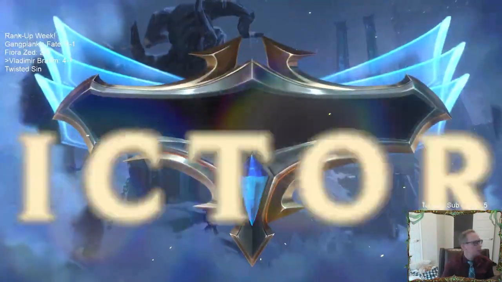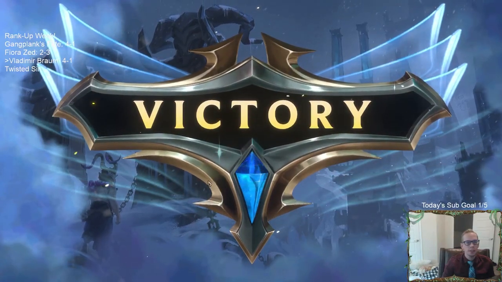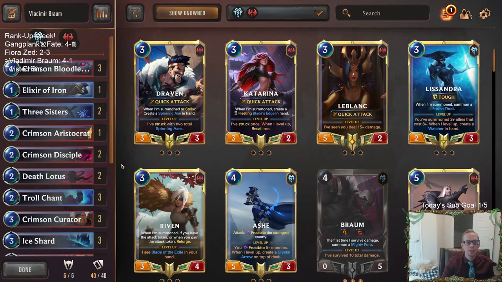And the loss was just an absolute perfect hand from our first opponent. Looking good. I like this deck. This is going to be on my list of decks. The last few days, we played a few different decks, and I'm looking at which ones are the best for ranking up. I like the Jarvan Shen, the Soraka Braum, this Vladimir Braum, and the first one, Gangplank's Fate from today. I think those are going to be my decks for tomorrow.